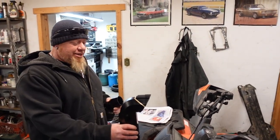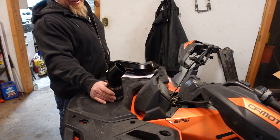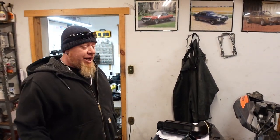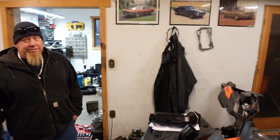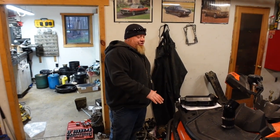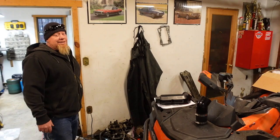Option two was maybe something like this, but I think what we're going to end up doing is something close to this height. To be honest, that's still basically handlebar height, so it won't obstruct any view. We're not trying to do full submarine mode on this. No, absolutely not. We're just trying to make this into a basically go-everywhere kind of quad. If we bring it up to this height, you're still talking maybe three and a half feet of water, which is a ton of water. If you've ever ridden in deep water, it's enough to do water wheelies and have some fun.